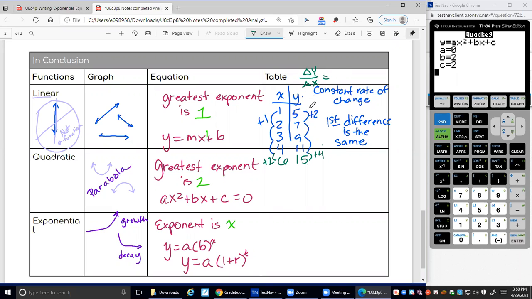Okay, so you got to divide it. Your change in y over the change in x, 2 over 1 reduces down to 2. And here you got the change in y over the change in x, so that's still going to be 4 over 2, which is still 2. Everything reduces down to 2, a constant rate of change. Yes? Or you can always look at the first difference and see that it's the same.